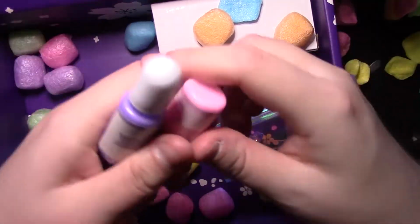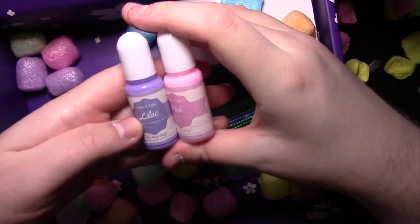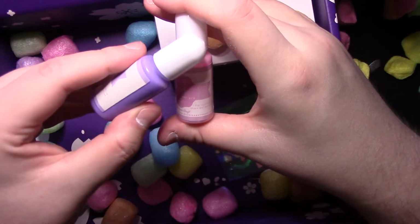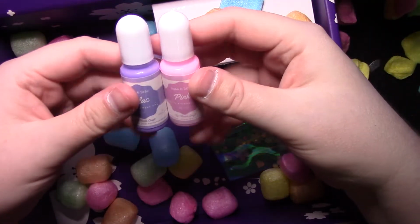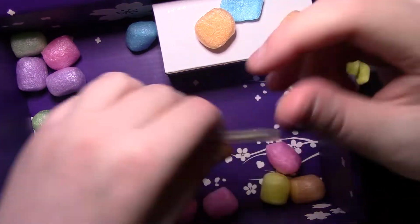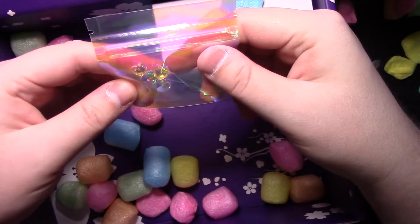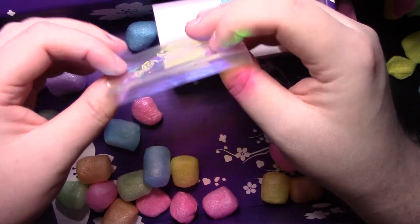We've got some pigments in opaque pink and opaque lilac, which is nice. Solid pigment. You know, I should really consider buying their pigments. So, cute. We have some heart crystals, which is a nice little addition. I doubt these are name brand, but they're still nice and sparkly and cute.